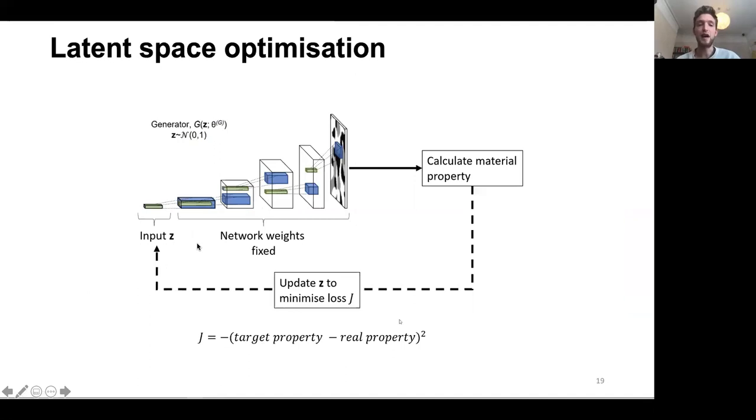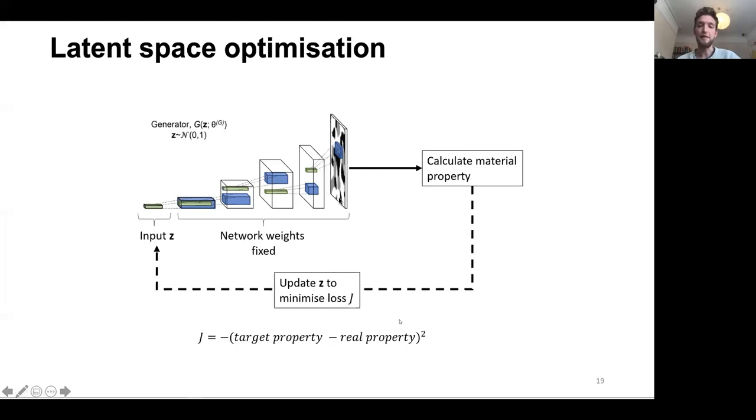So instead of randomly moving through Zs, I've developed this way where we can change Z in an informed way. If we start with some random Z, we generate an image, and we fix the network weights. Our network's already trained, so we don't have to worry about updating our generator anymore. Our fraudster's good at making fakes already. We don't have to worry about teaching him anymore. So we just want to update our input Z.